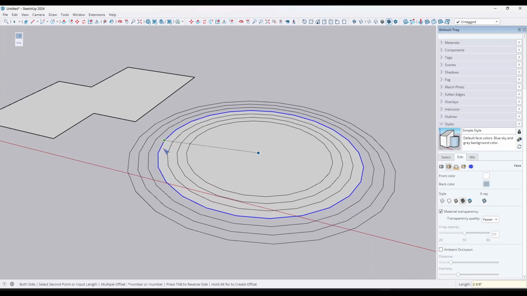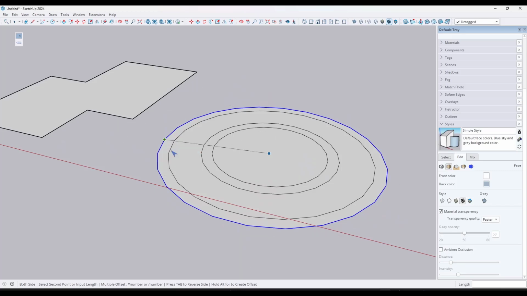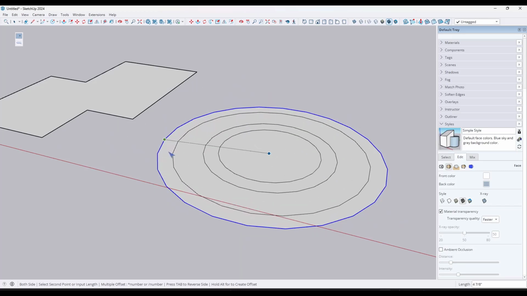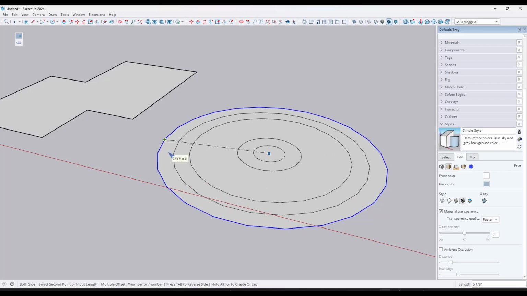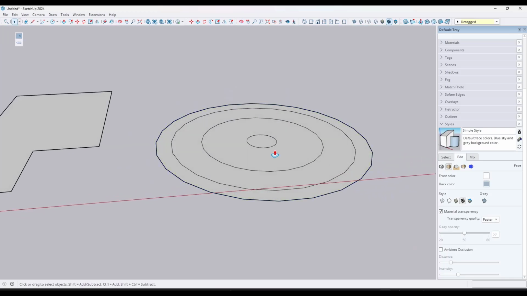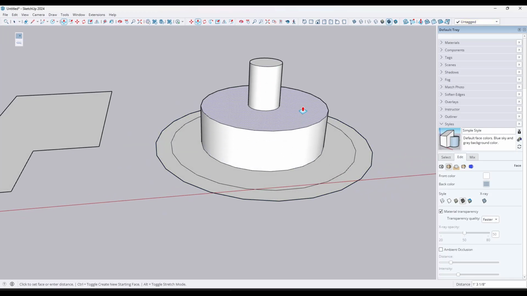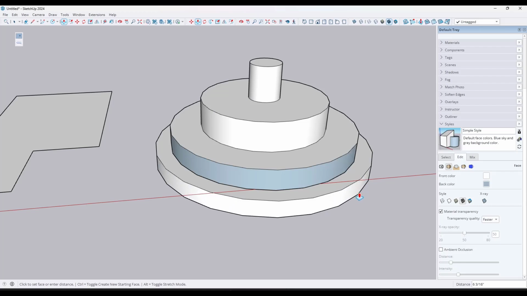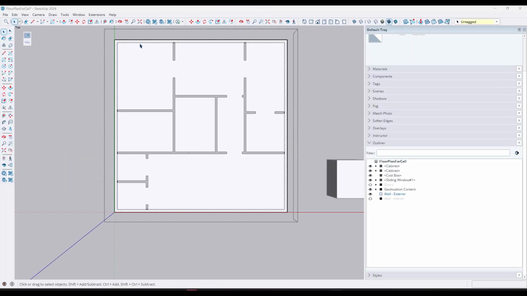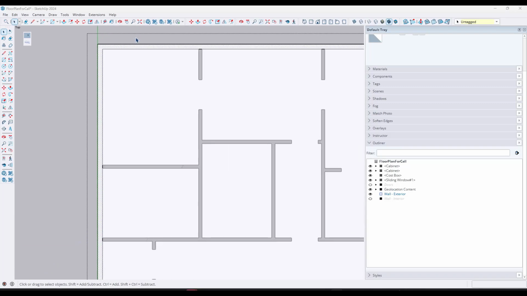So what that's gonna do is randomly space an offset. We'll set it so it's just going in one direction. But notice how it's randomizing the distance of that offset based on where your mouse is. So you can use this to create random offsets as well, which is definitely an interesting function.